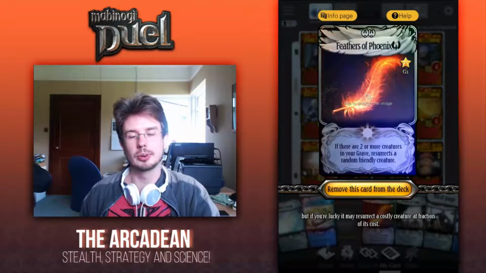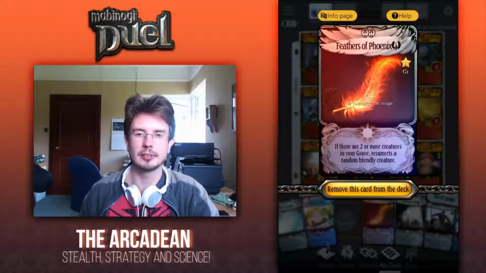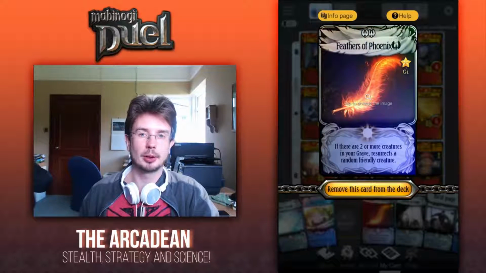The weakness to a Jurh deck is that if they do manage to kill off your Jurh and your box without you summoning, if your Mirror of Truth just fails to activate, you can be in a lot of trouble because these are expensive cards. With the Feathers of Phoenix, though, that problem is negated.